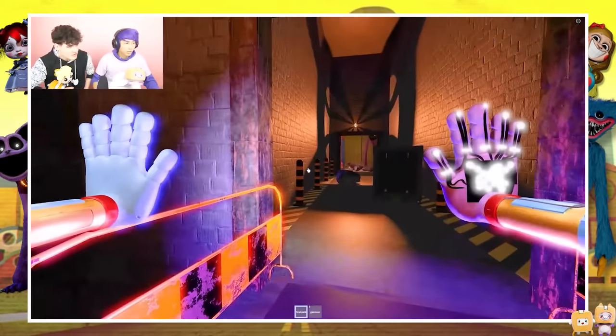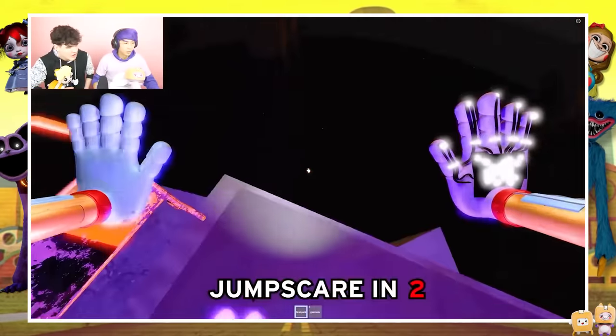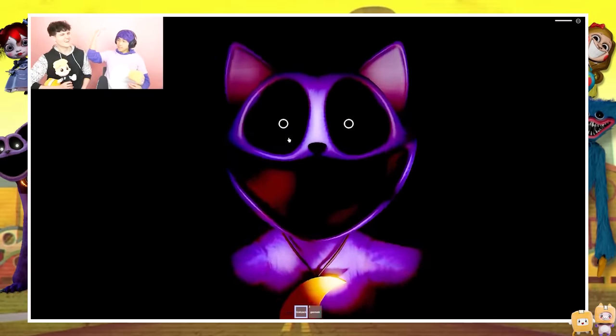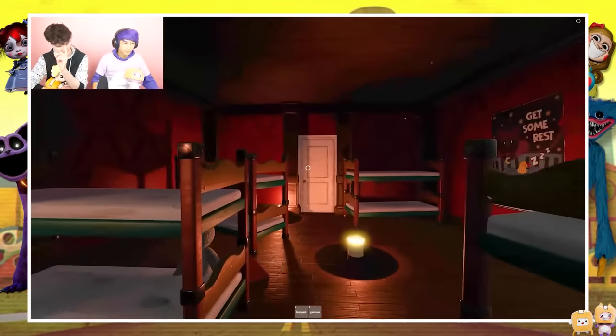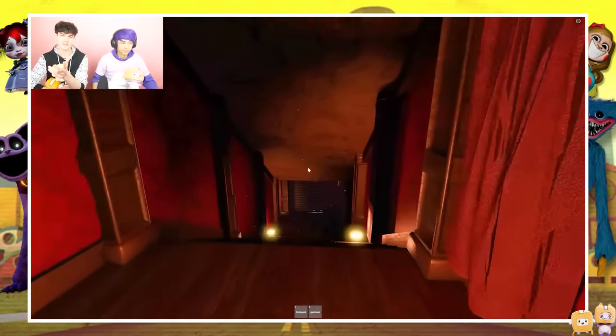Pew! It's not working. Uh-oh. How do I use it? Oh, we might be oofed here, guys. It doesn't work! Okay, I think maybe you only get one try, so you have to just keep running? Adam, you said that was Catnap's litter box? Could be.